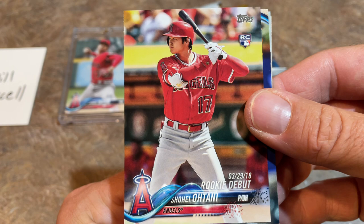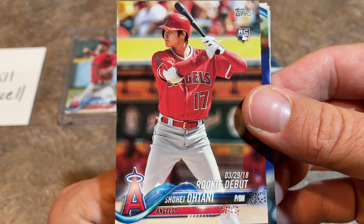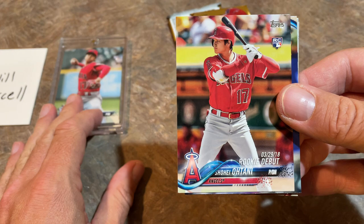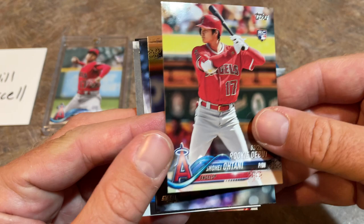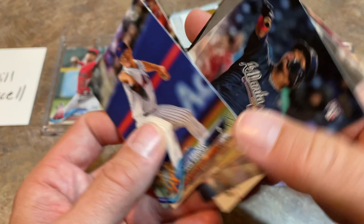How about that one, Will! Looks like I picked the winner box for Shohei Sunday. I believe there's only one other Shohei card in the set — him and Mike Trout on a golf cart riding along to spring training. But you got the big three: the Shohei base card, the rookie debut where you see him batting — so you have him pitching and batting now. This first one is the most valuable because it is his real rookie card; the rookie debuts are usually worth about half as much. I can't believe we hit three Shoheis in this video.